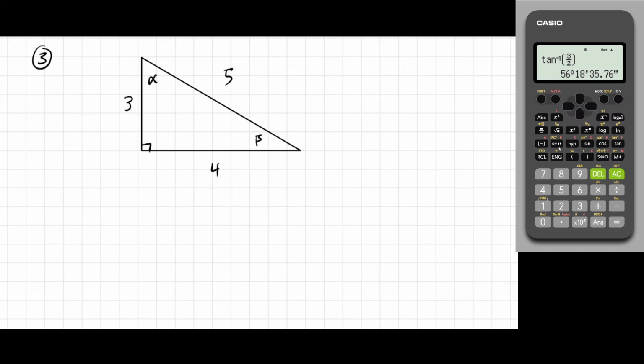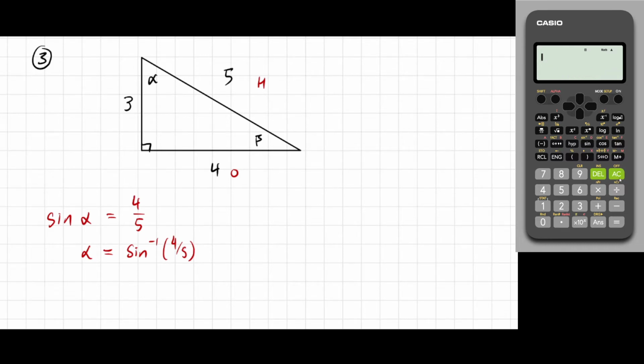All right, so to do so, sine alpha is equal to, and of course you could use tan as well, but I want to use sine and cosine for these ones because I want to show you guys something. So sine alpha, opposite on hypotenuse. Sine alpha is equal to 4 on 5. So alpha is equal to the inverse sine of 4 on 5.